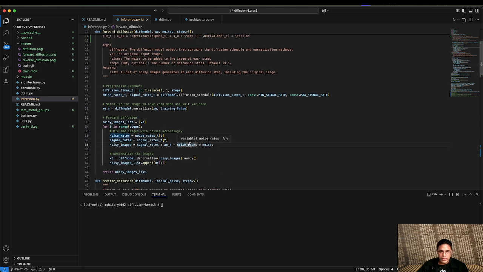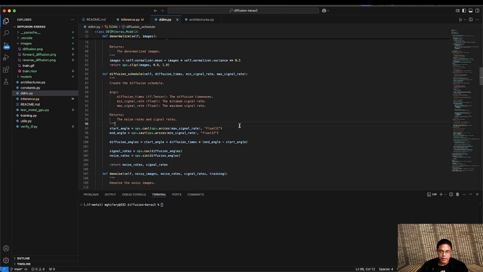And those coefficients are computed through a particular diffusion schedule strategy. In this implementation, I actually run the cosine stepwise scheduling rather than using the linear stepwise as described in the original DDIM paper.